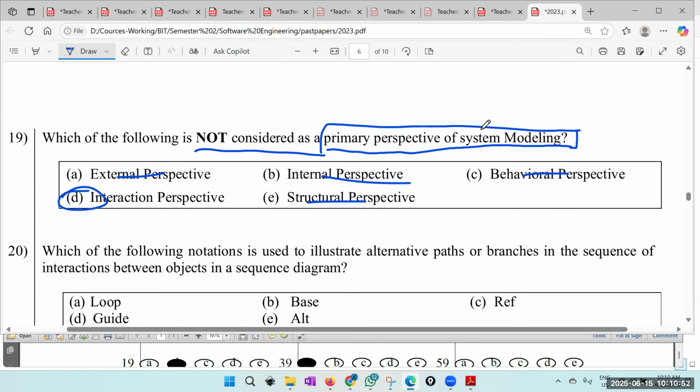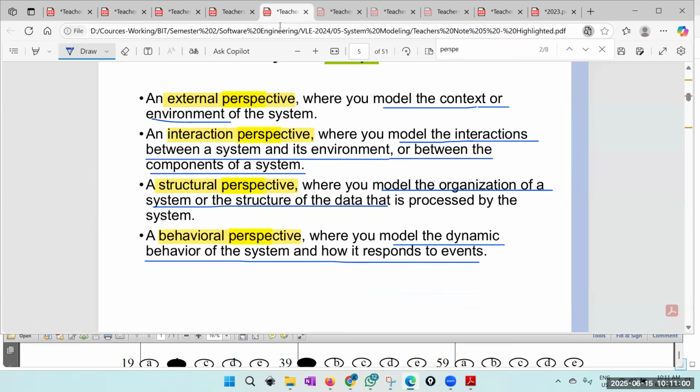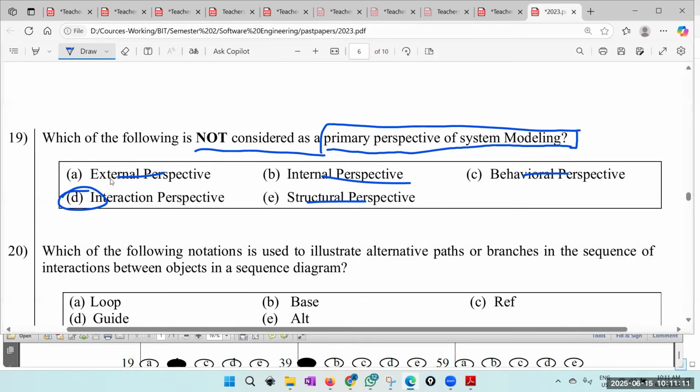It is interaction in the note. Sorry, this is not internal, right? External, interaction, structural, behavioral. Yes, yes, yes. So interaction is there. Internal is not there, right? External, interaction, structural, behavioral. Oh, yes. 19 answer is B. 20.